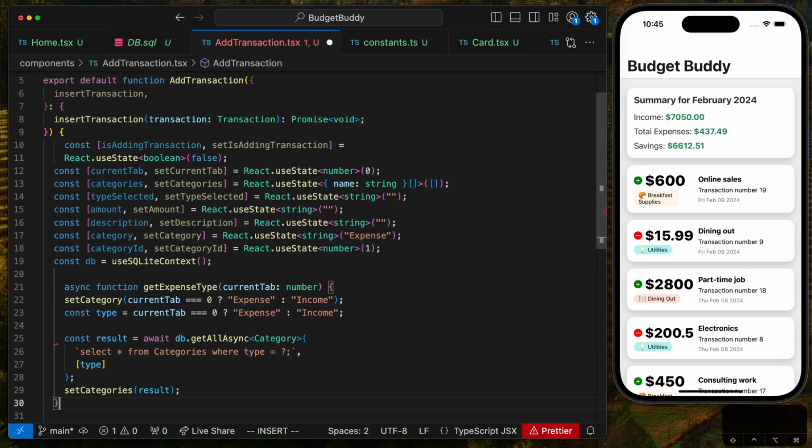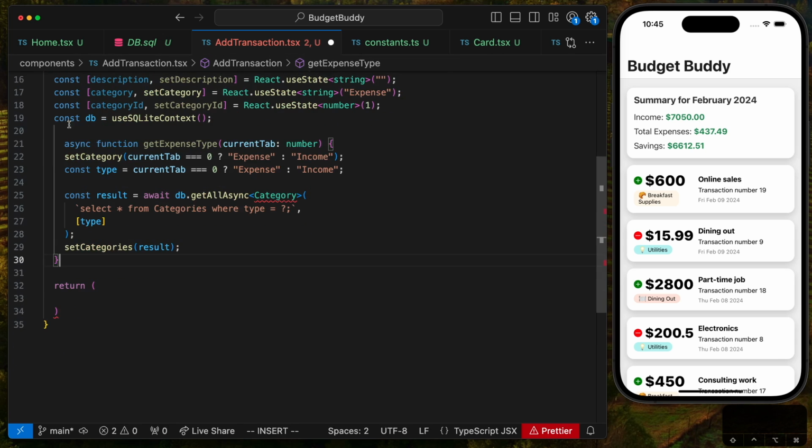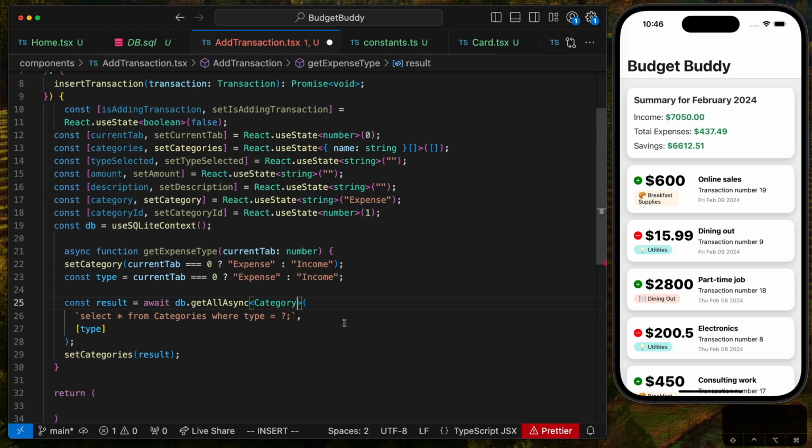This is going to be a list, so I'm going to create an async function that is going to use my DB, and it's going to return an array of categories. Okay, we are setting these categories here, which is name string. If you pay attention, this is going to return the categories.